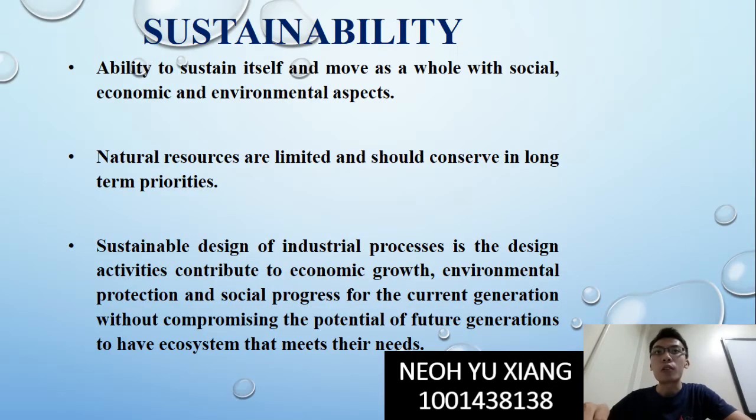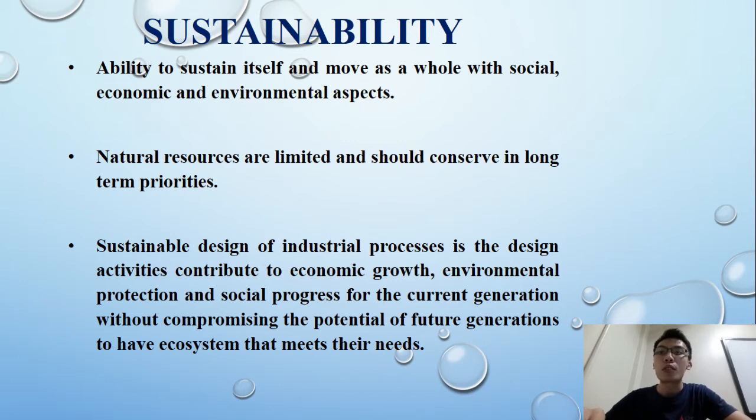What is sustainability? Sustainability is the ability to sustain itself and move as a whole with social, economic, and environmental aspects. Natural resources are limited, so we should conserve them as a long-term priority. Sustainable design of industrial processes is the design activity that contributes to economic growth, environmental protection, and social progression for the current generation without compromising the potential of future generations to have an ecosystem that meets their needs.